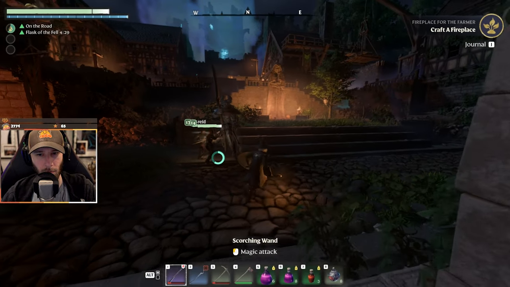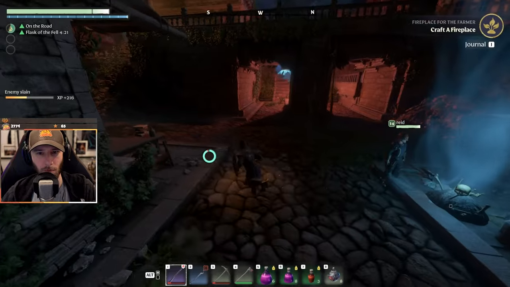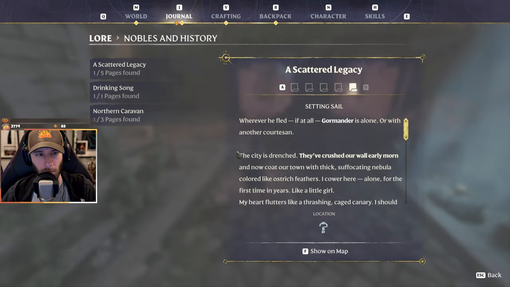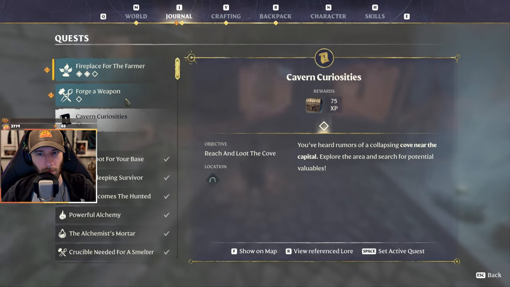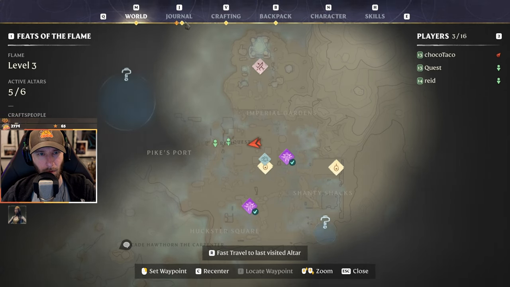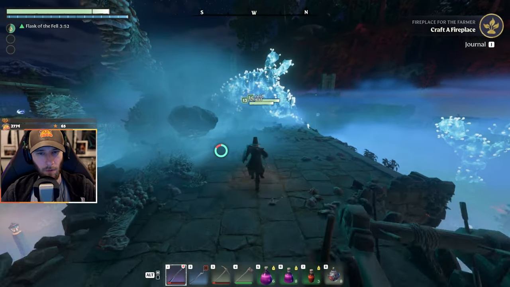The vendors have arrived. Did this respawn? I think we killed it before. Oh, archer boots. Ooh, I have a whole set of archer armor right now in my inventory. Anyway, I think we can run this way. I have no arrows, so I can't do anything. I think it's just a silly side quest, but we can go do it real quick, I guess.